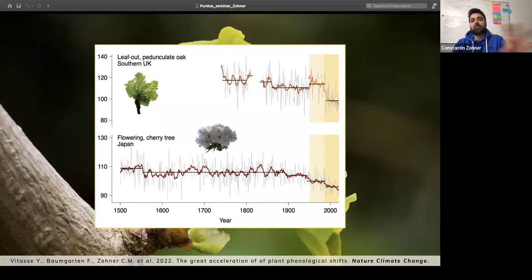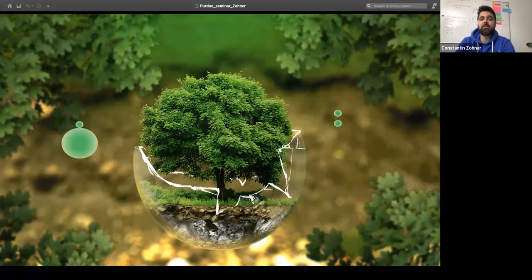And yeah, to come back to this initial figure of these long-term trends, this also very well explains why we still see these changes continuing over recent decades. It is spring temperature that is still driving these major trends that we see. Right, so now that was a bit about spring phenology.